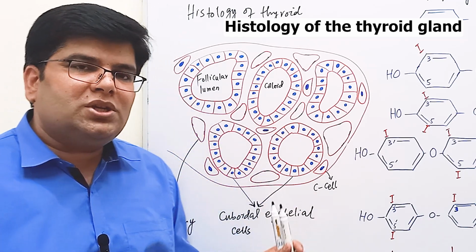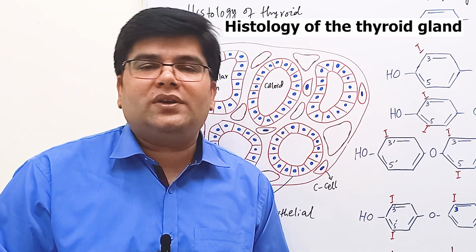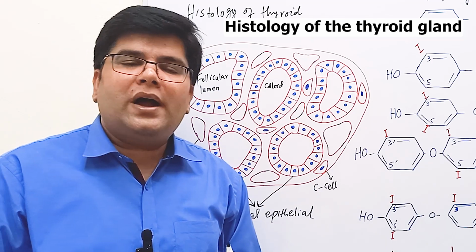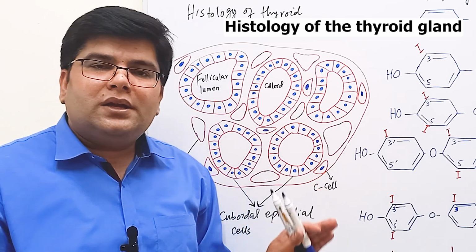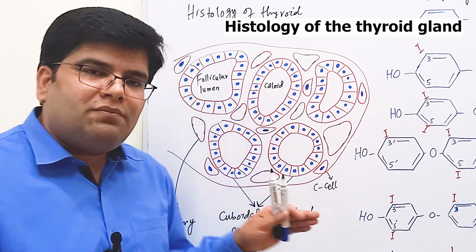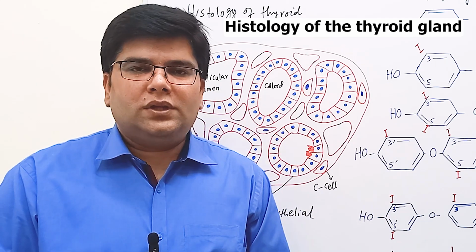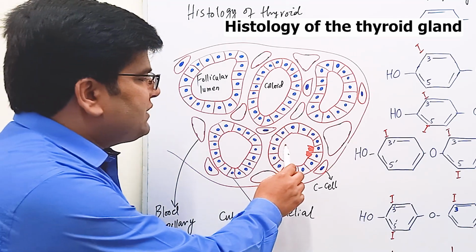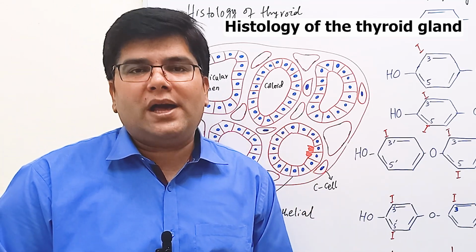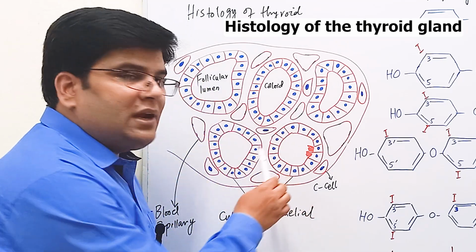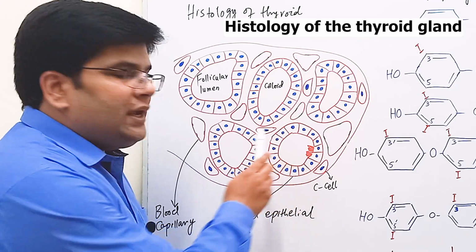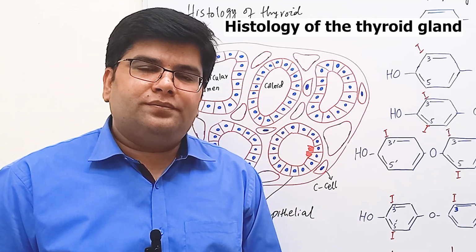When there is overstimulation of thyroid gland by increased activity of TSH hormone, then these cells may become columnar, and in case of underactivity of the thyroid gland because of decreased secretion of TSH hormone, there may be flat cells. The lumen of thyroid follicles is filled with a colloid material which contains a large protein molecule thyroglobulin, which is synthesized by the thyroid follicular cells and then secreted through the microvilli into the follicular lumen.